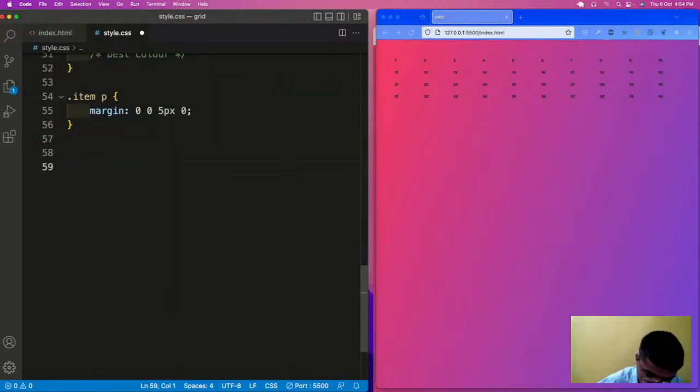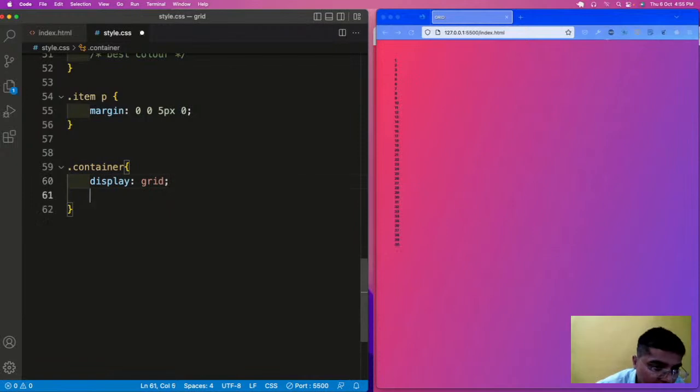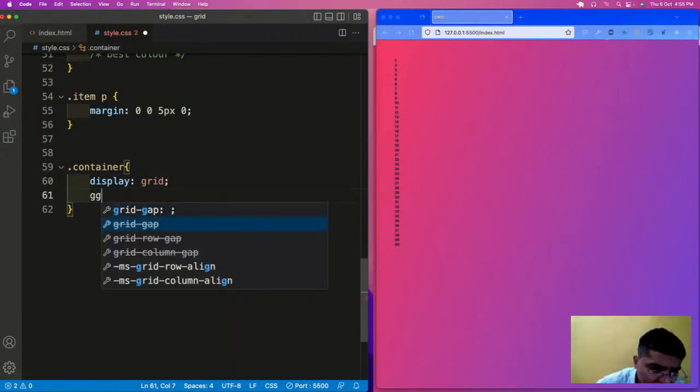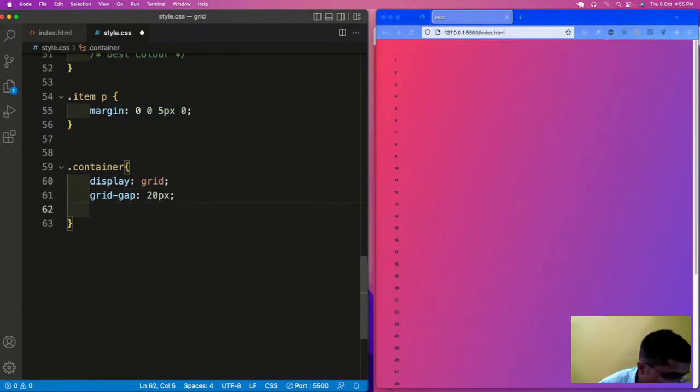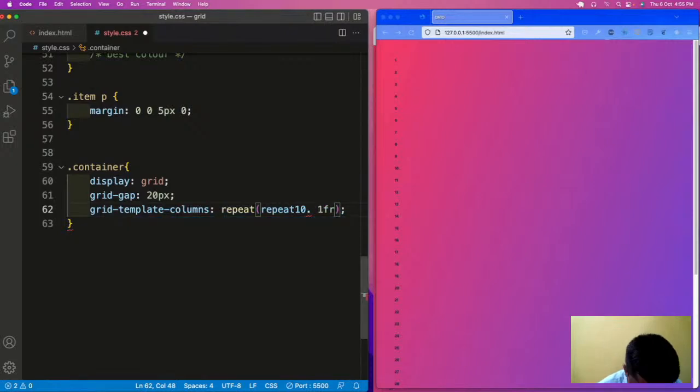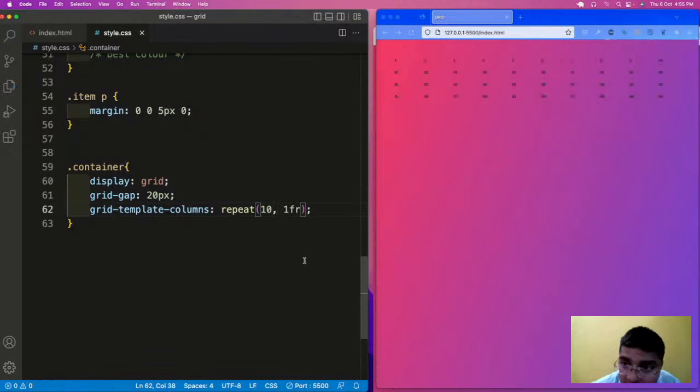Let me remove all this, the dot container, and we will use display as grid, and in this grid we will have a grid gap of 20px, and we will declare grid-template-columns with the repeat function, 10 times of 1fr.